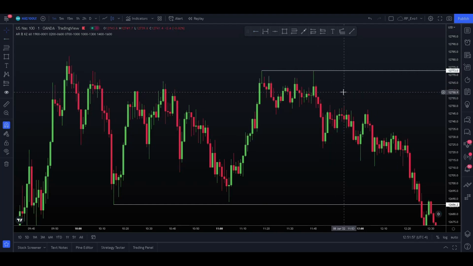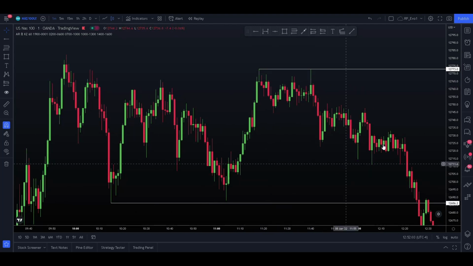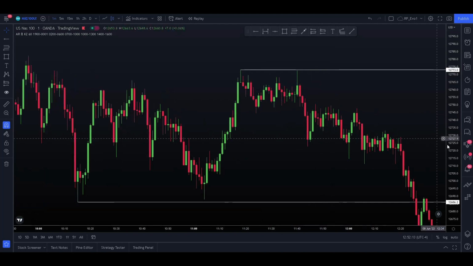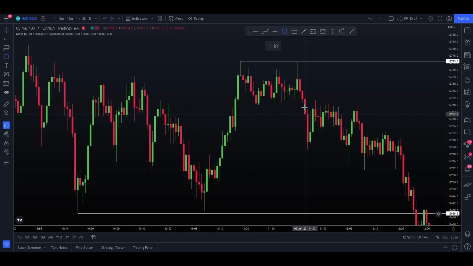And so again, my thought process is that we took out these highs, and this pool of liquidity is much stronger in my eyes than these highs. So I'm not looking at price dropping down below this low here as just dropping down to go higher. No, I want to sell short inside the imbalance.